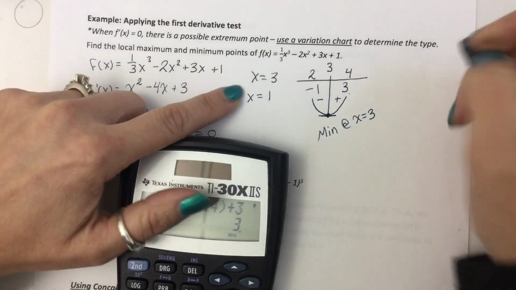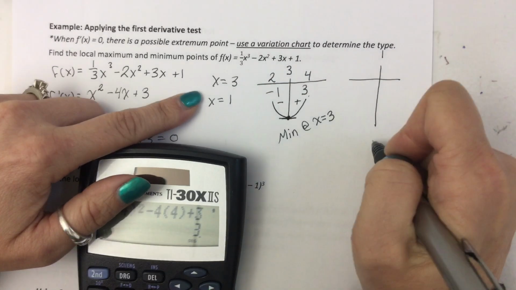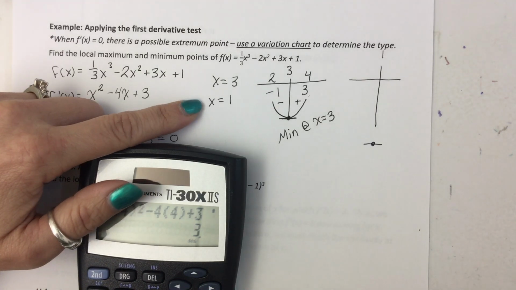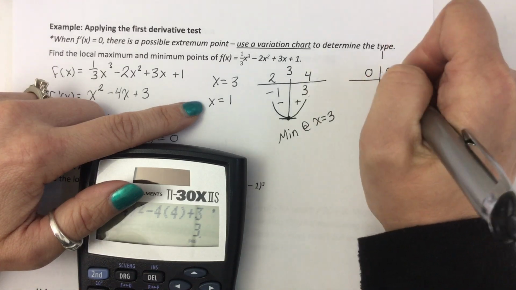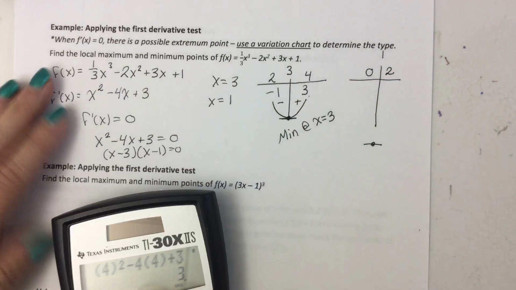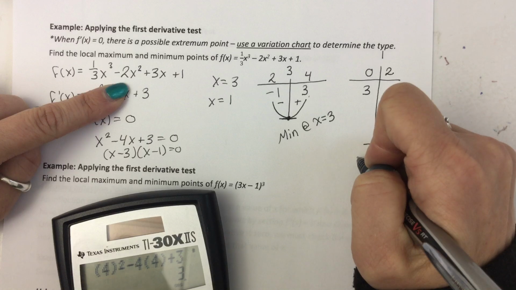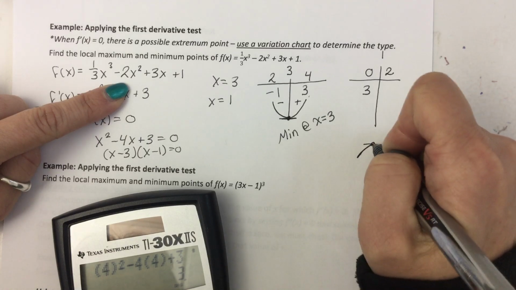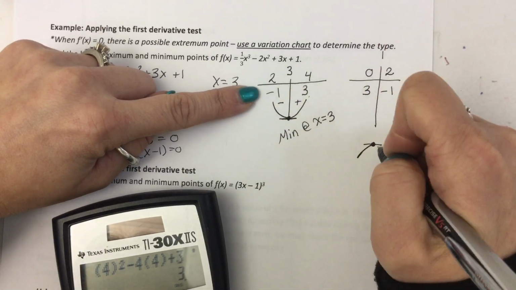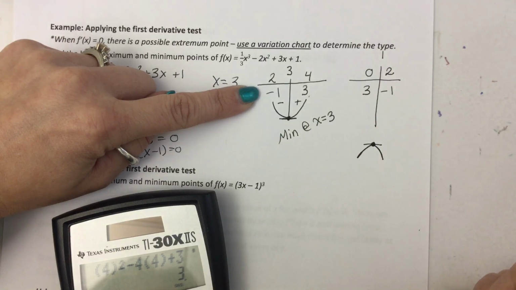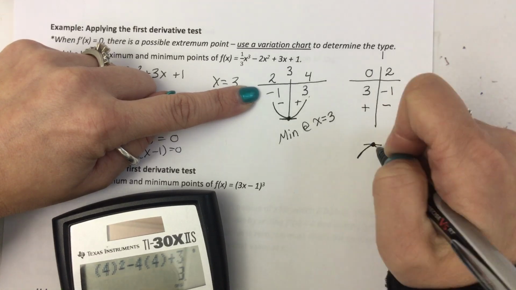Okay, now to check the 1. 1 is right here. That's where the slope is 0. We want to see if it's a maximum or a minimum point. So I need to pick a point to the left and to the right. I'm going to try 0 and 2. If I plug a 0 into the first derivative, this ends up being a 3. So my graph is increasing at this point. It hits this. 2, we already plugged in a 2. If I plug in a 2, I get a -1. So this is going down. It's decreasing. So it was increasing up to that point. It hit the 0. Now it's decreasing.